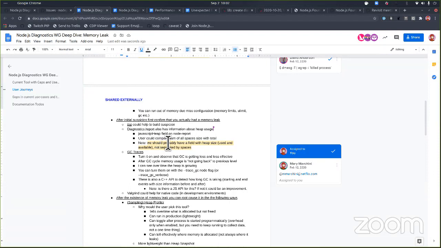As soon as Node version 10 goes out of support, we could actually sunset node report as well. So I think it's a small window between now and the time when we are actually going to publish this. Yeah. So diagnostic report should be the one when we actually publish this document. Oh, yeah, thanks.